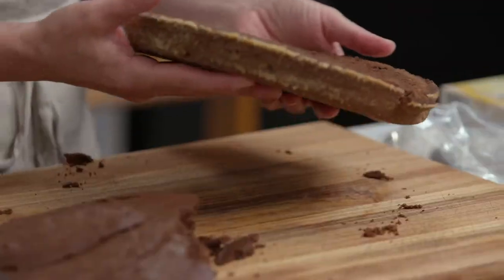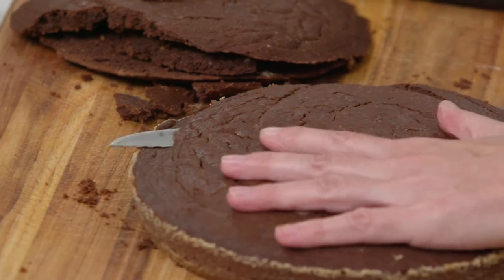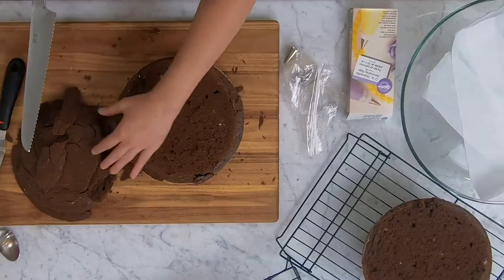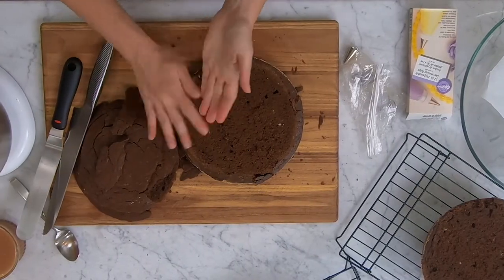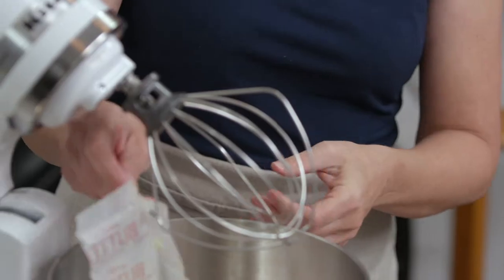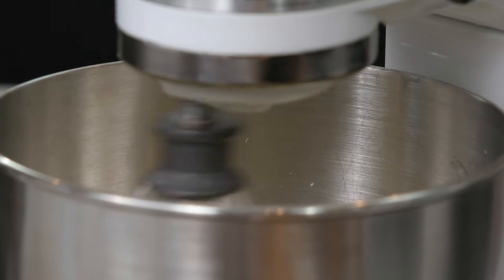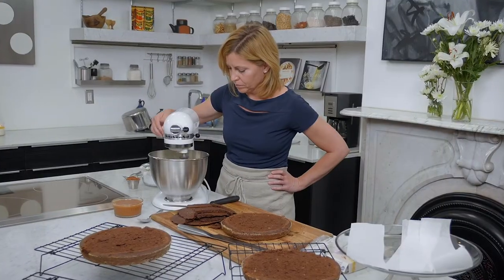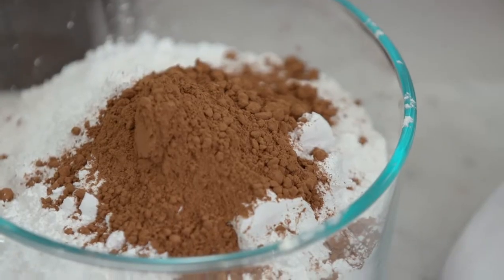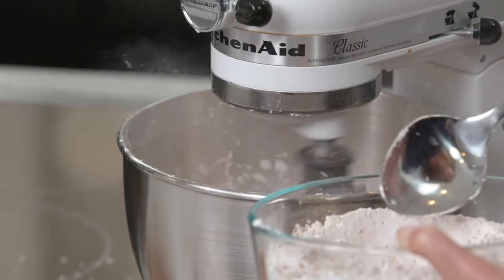So what I'm doing is I'm just kind of shaving off the top of these layers so that it's flat. It's not gonna be perfect. It's not gonna look gorgeous, but it doesn't matter. It's gonna be all covered up with icing. I'm gonna go ahead and make the buttercream, super simple, and then we're going to ice this. All you need is about 2/3 of a cup of unsalted butter, 3 cups of powdered sugar, and first thing you wanna do is cream your butter. Now, I'm going to stir my unsweetened cocoa into my powdered sugar, and I'm gonna gradually introduce that into the buttercream.